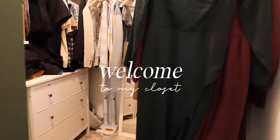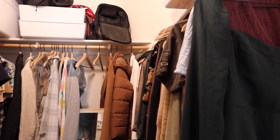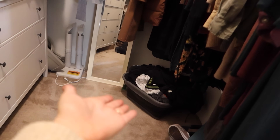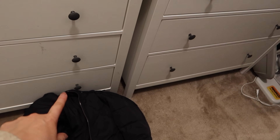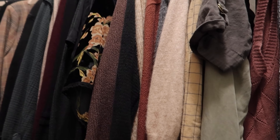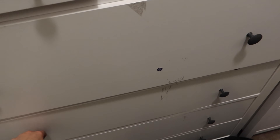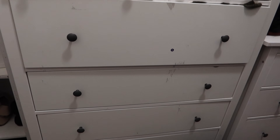Speaking of real homes, this is what our closet currently looks like right now. This is my husband's side, complete with his clean laundry and a basket there waiting for him to put it away. This is his dresser. He also uses my bottom drawer of my taller dresser. This is my side of the closet — you can tell I'm a cardigan girl. Over here in my drawers, things are kind of just piling up. The drawers get messy. That's real life.